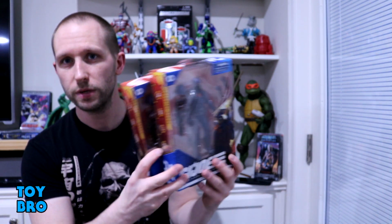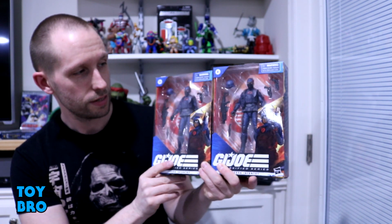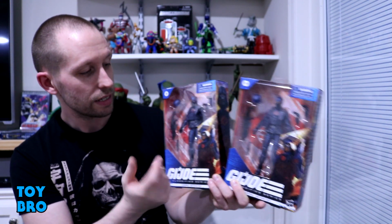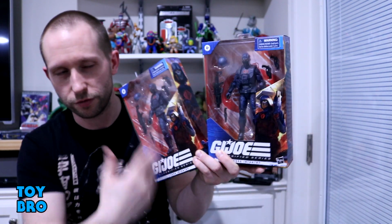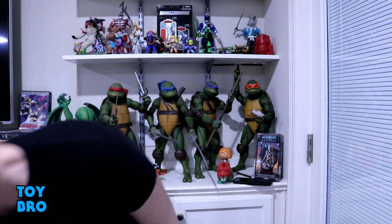Got a couple of these guys. Well, not a couple, three of them. The Cobra Infantry. So Big Bad Toy Store got theirs in relatively early. I did not do Zartan with them, so I don't have him. But we've got three of them there. Here's two. And I don't know that I'm going to do a review on these either because they're essentially the Cobra Trooper with a few omissions, right? It's the same figure, basically.